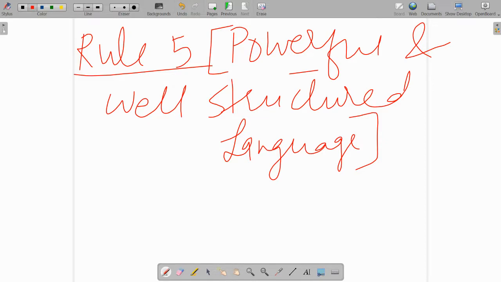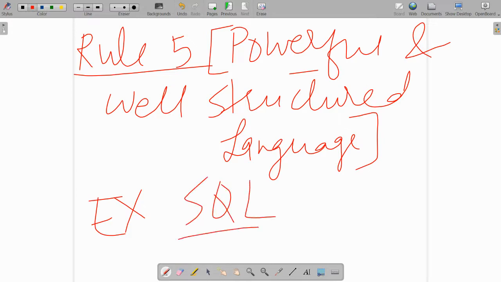Example, write down the example. Example is SQL, structured query language. हम जब भी कुछ क्वेरी करते हैं ना डेटाबेस को, वो हम करते हैं थ्रू एसक्यूएल लैंग्वेज.